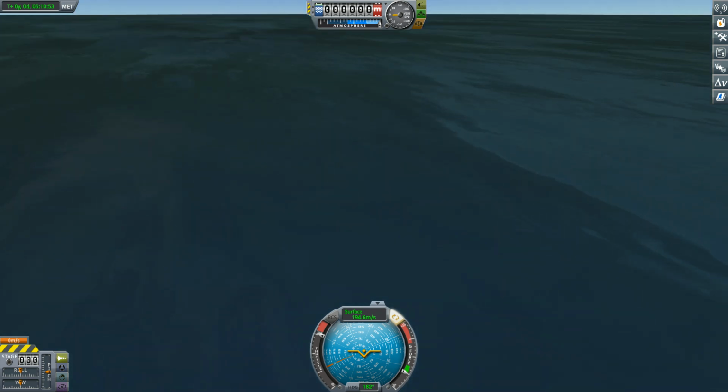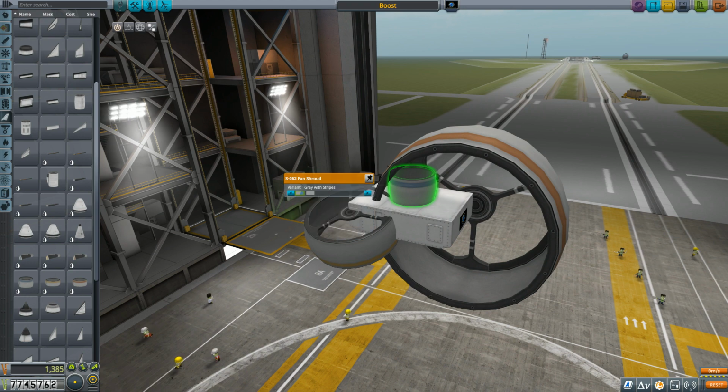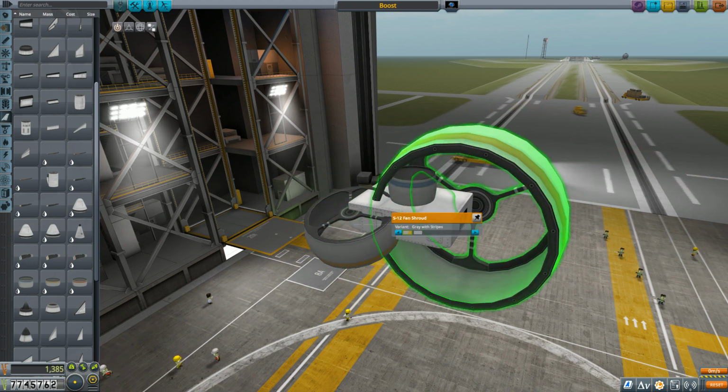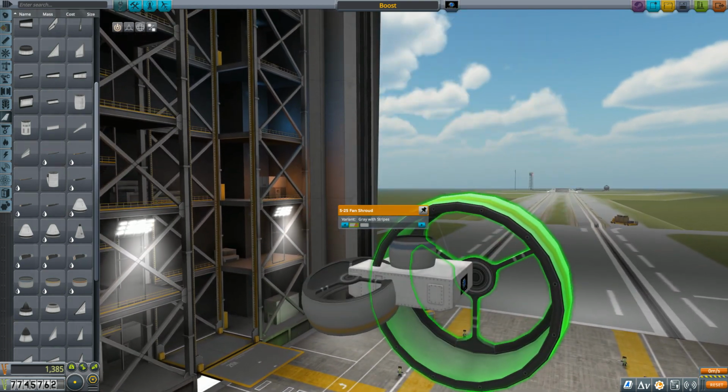But now we'll take a look at those rotor parts. So for scale, I have here the Probodobodyne RoveMate, and it comes with the S062 fan shroud, the S12 fan shroud, and this monster S25 fan shroud. And can you imagine a drone with propellers such as that?